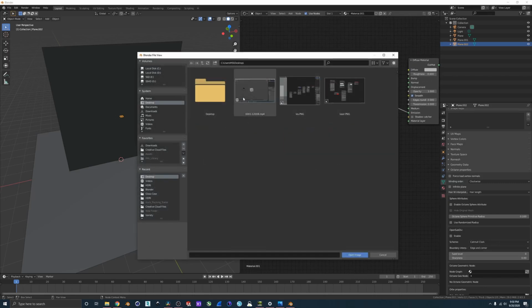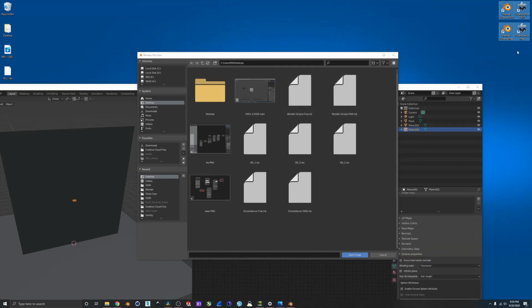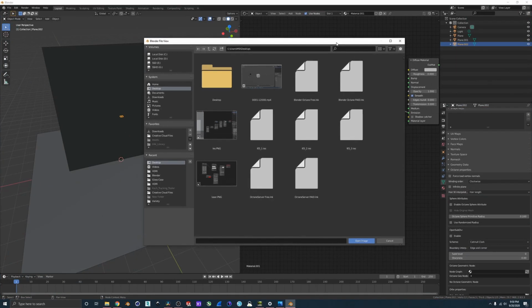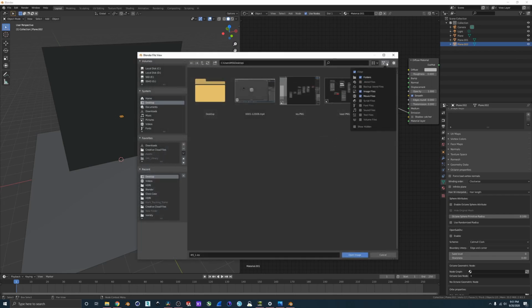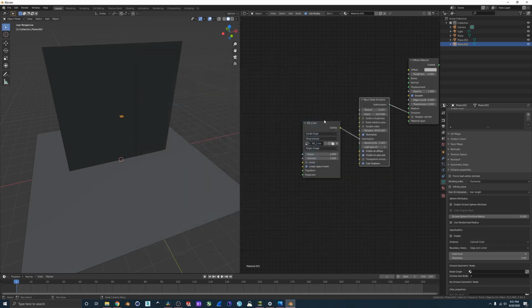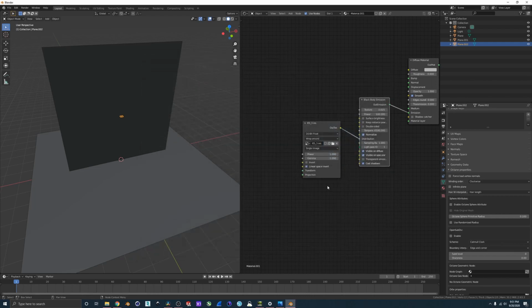If I go to my desktop, they don't show up. But if you go here and turn off your filter, and then there we go. My cheat sheet. Here's my IES lights. So let's grab the first one. And I'm actually just going to grab the first one, the second one, and then I'm going to open the third one. That way I can just select them here.